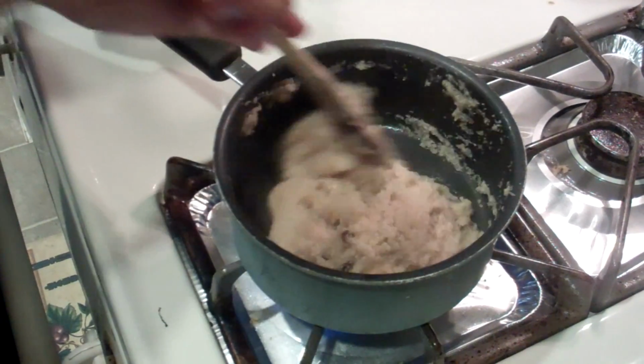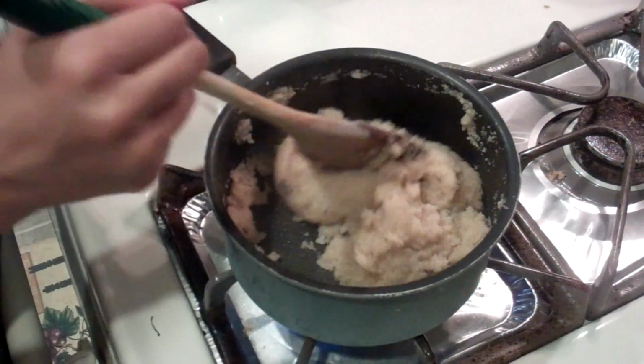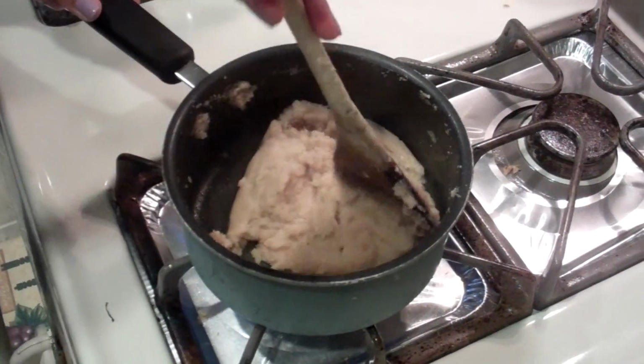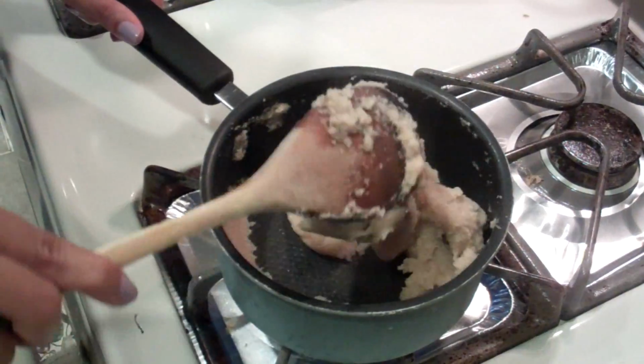So I also needed a little bit more oil. Always start with less and you can add more as you go along. So I added a little bit more oil and now I'm just going to go ahead and keep roasting it.